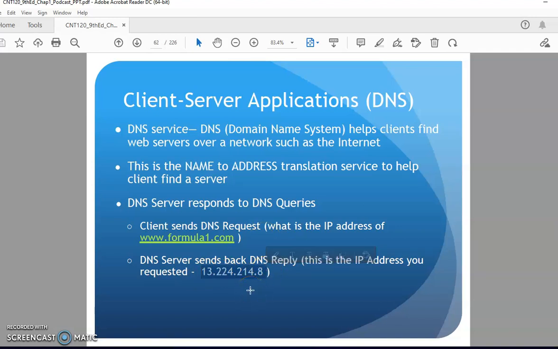And this might be close. This is in the ballpark. It's probably not 100% accurate, but that's the ballpark of what that address is. It responds back with that IP saying, hey, this is the address of the server you're looking for. Now my web request goes to that IP, that server, to request the web page be downloaded to my computer. So the DNS is here to translate my name, Formula1.com, to an address, 13.224 blah, blah, blah. That's what DNS is all about.